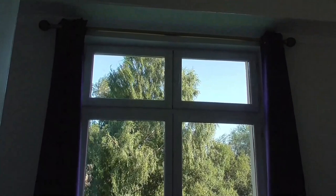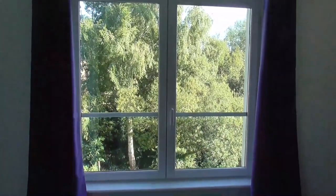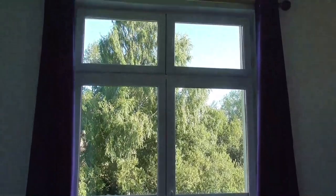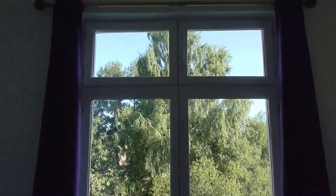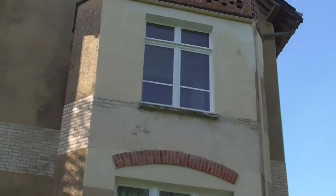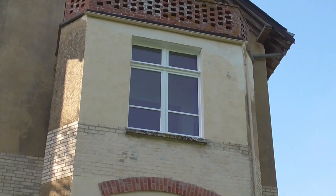And with those windows put back on, that's this window completed. We now have four opening sections instead of two big ones, but that's not a problem. The best part is no wind or rain can now come in. And from out here in the garden, the new window is certainly in keeping with the rest of the house.